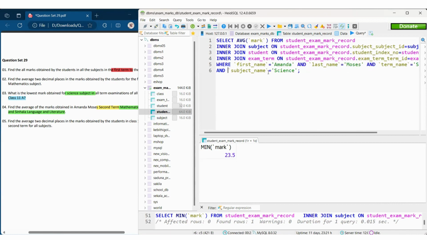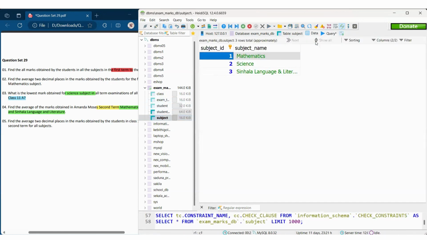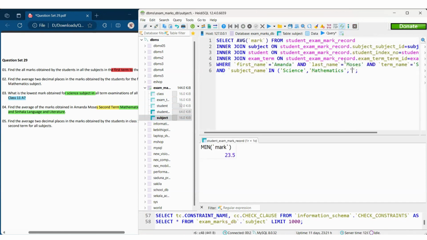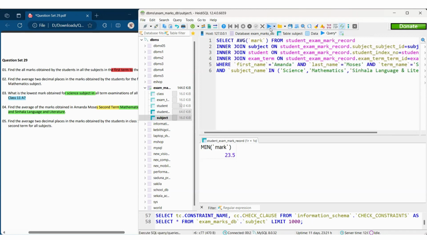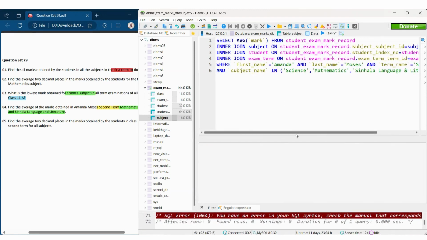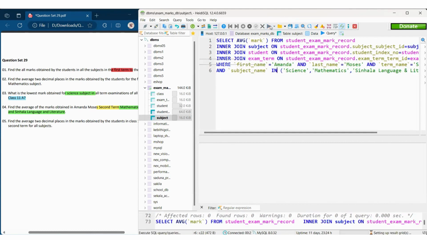So the subject name in science, mathematics, and simple language and literature.